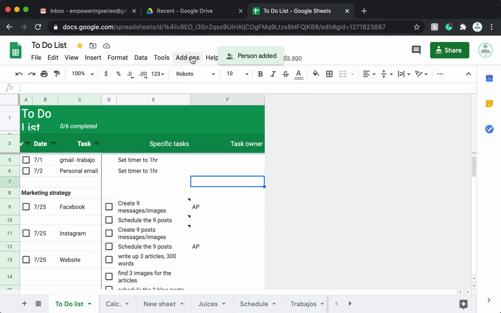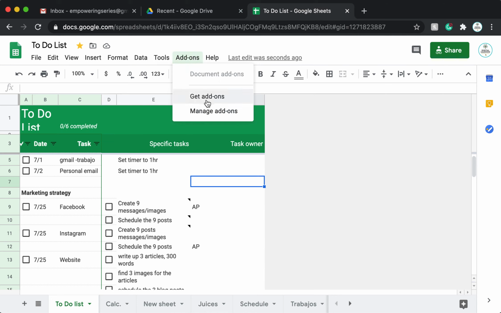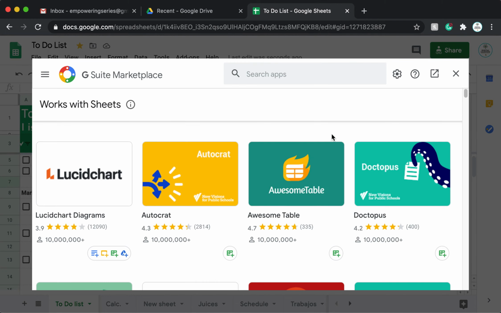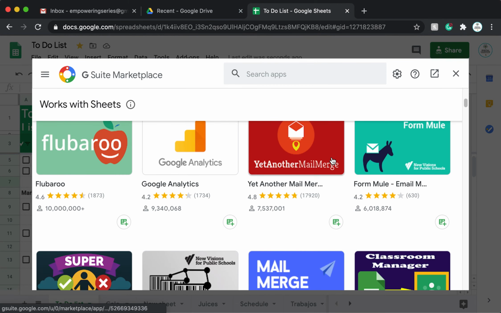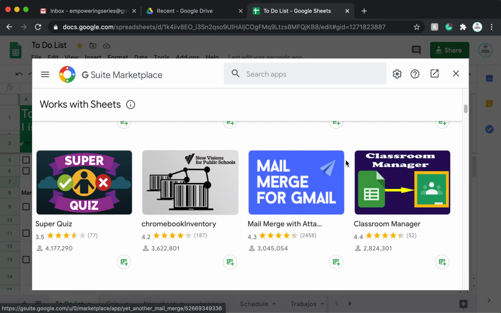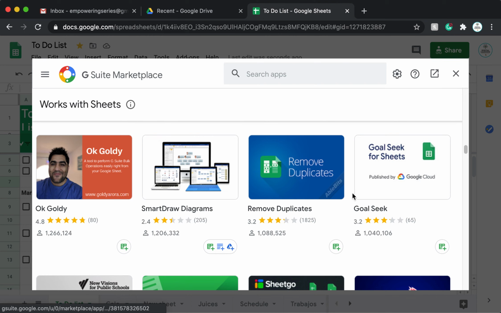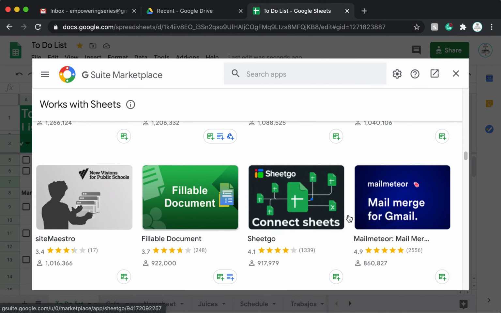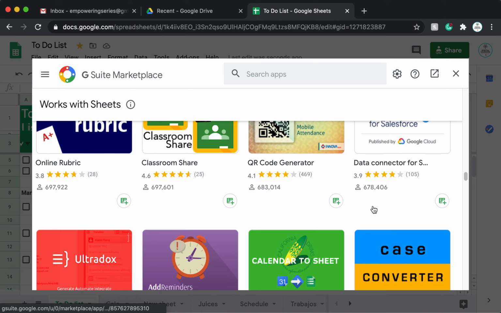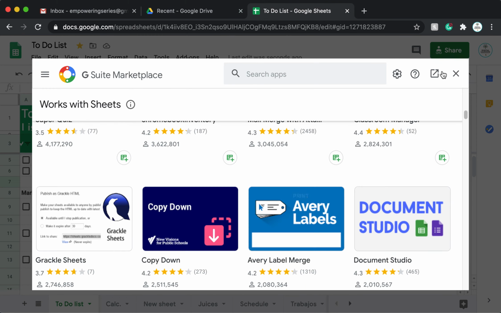Now, one other thing I want to mention is that if you see the add-ons here, you can actually add additional applications that you can use as well. So you will click get add-ons or manage add-ons. At the moment we're not going to explore these ones because these are more specific to other activities, and it depends what you're going to do. I have used this for specific forms that I have created, but at the moment we're not going to explore them.